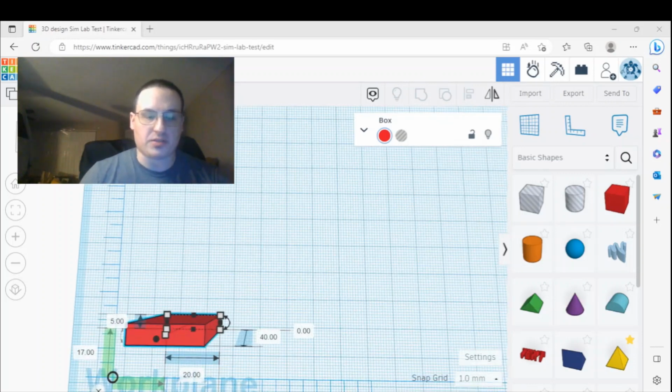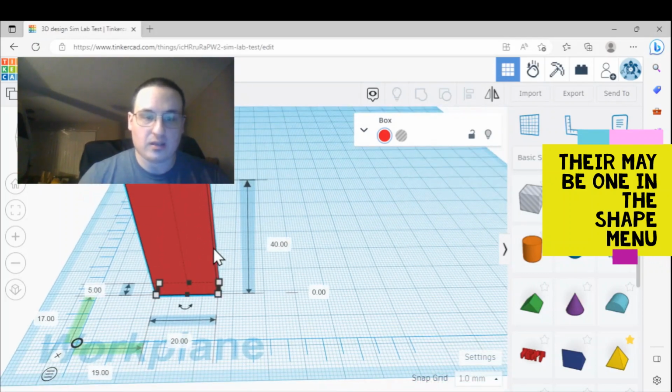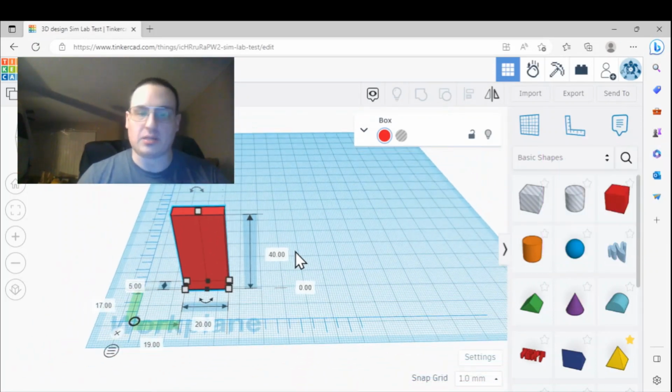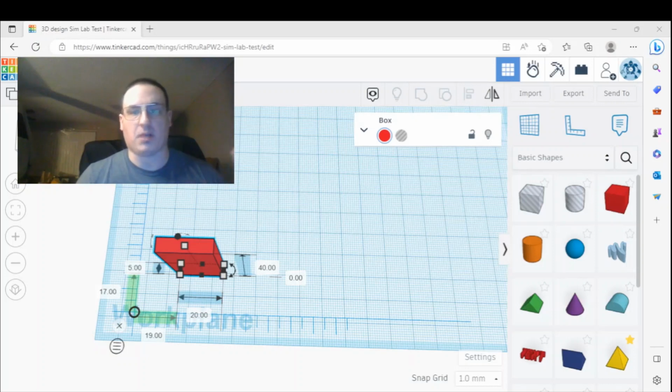So first thing I'm going to do is drop down and make a basic domino. It's about 5 by 20 by 40. Now you could actually measure a real domino, or I just eyeballed this. For this, I'm just going to make a straight run going diagonally across the grid. So I'm going to rotate this.